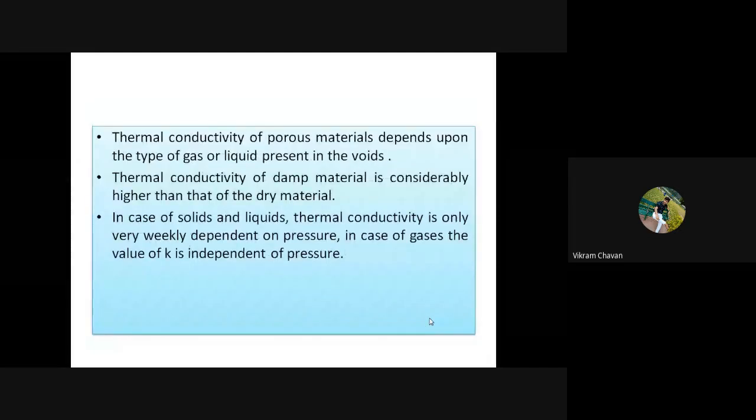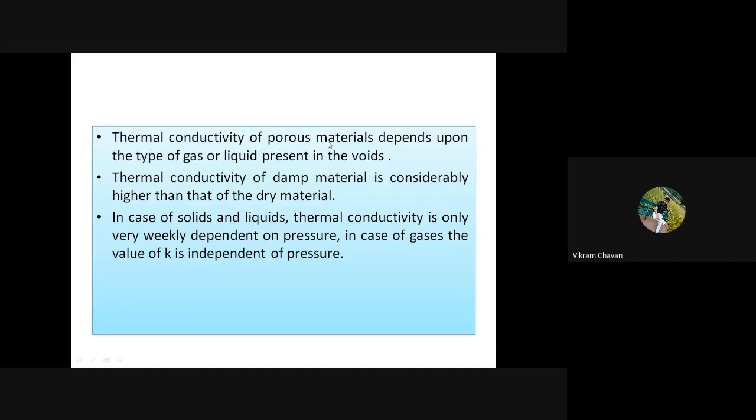Then the next thing is that there are various kinds of materials available. One of them is porous materials. If you take the example of a sponge, that is a porous material. Porous means small holes are present in that material. In scientific language these are called voids. A material with voids present in it is called a porous material. So I have given one example: a sponge is a porous material.